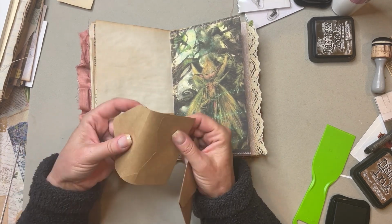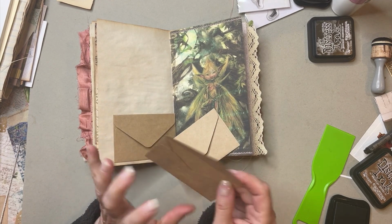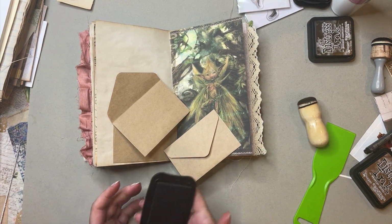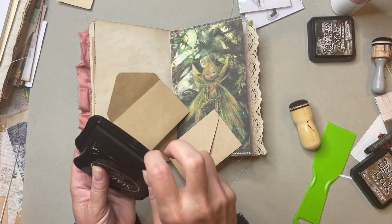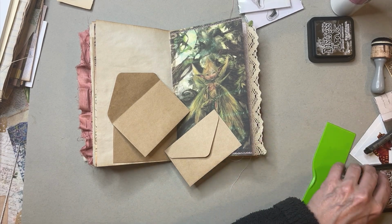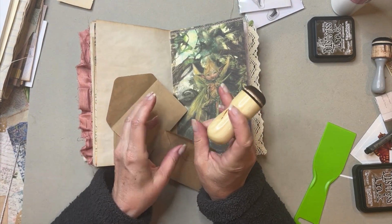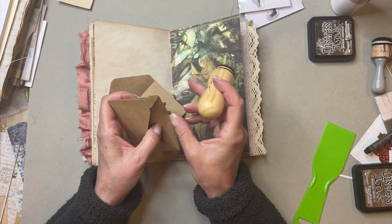These are Muji, if there's Muji fans out there. We have a Muji in NYC, and that's where my daughter was going to college, and she loved Muji. And she still does. I still do. And I got these there one day a couple of years ago, and I've been using them here and there, but they're fun little envelopes, and I thought they would make cool pockets in here.